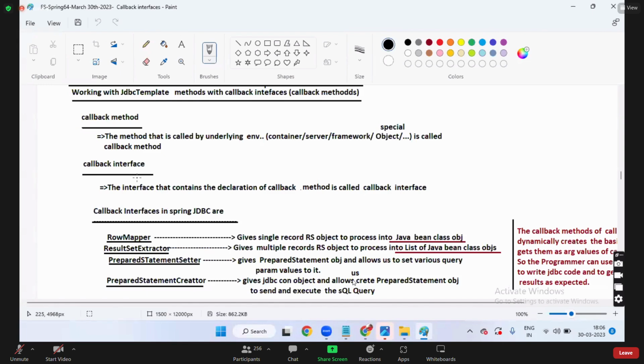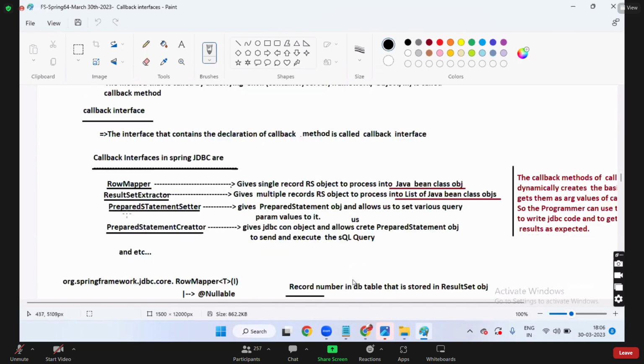The interface that contains the declaration of a callback method is called a callback interface. What are the popular callback interfaces in Spring JDBC, guys? RowMapper. It uses a ResultSet object with a single record so that we can customize that record into a Java bean class object.